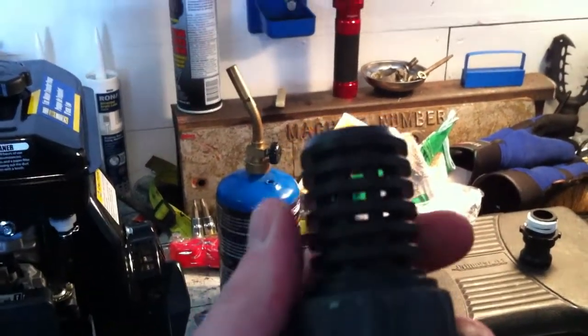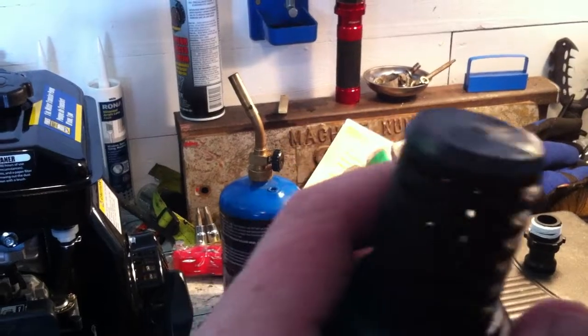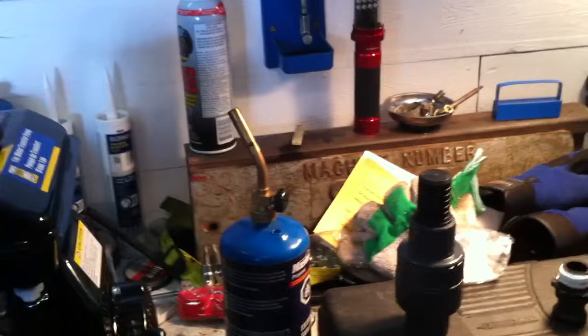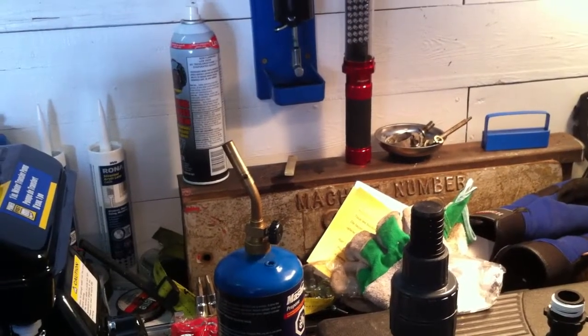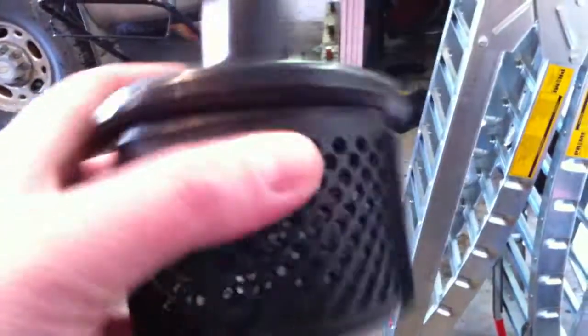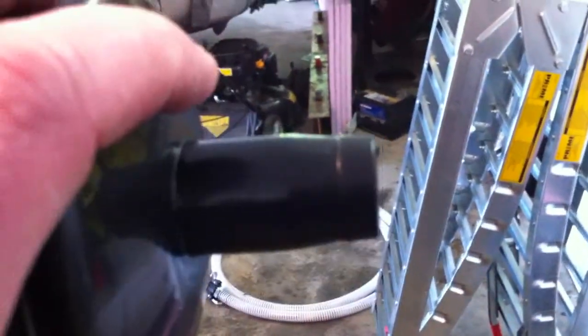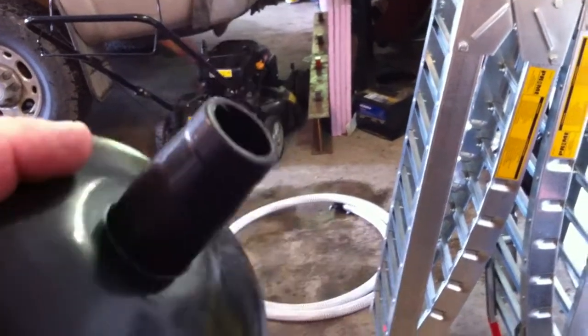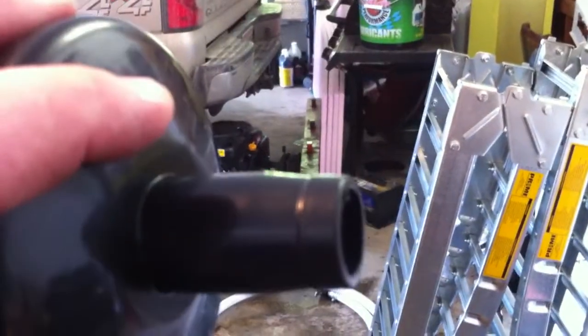And there'll be a better strainer eventually on here, but this is what they gave me at the place I bought it from. I won't say who they are. Anyway, the check valve will hold the water in there. You put it on the end of your line, right above your suction. Usually you have a strainer like this. This is the one that came with the kit, but it's got a hose barb, so you're supposed to try and force that on. So I'm actually going to make it so I can have a quick release. I'll just get a short piece of hose to go on there and then put a cam lock fitting so I can take it off, clean it, and all that.